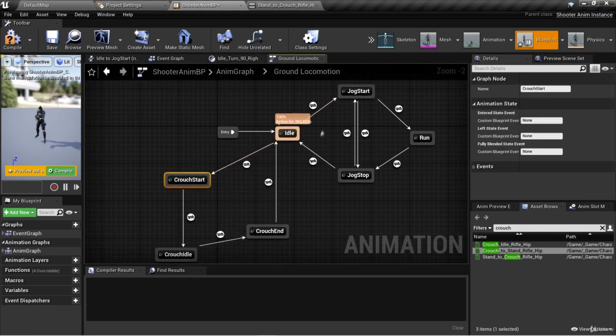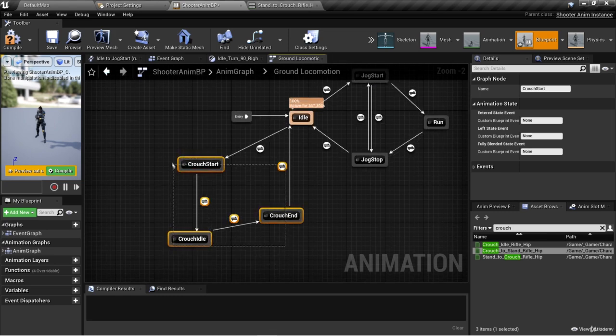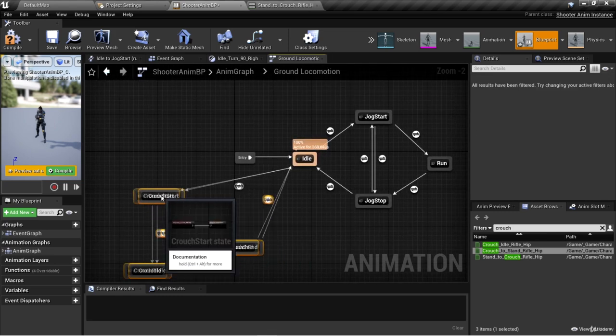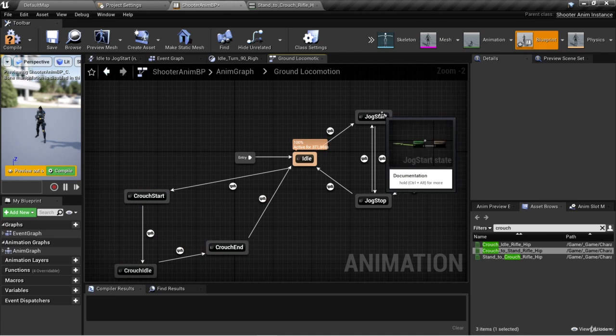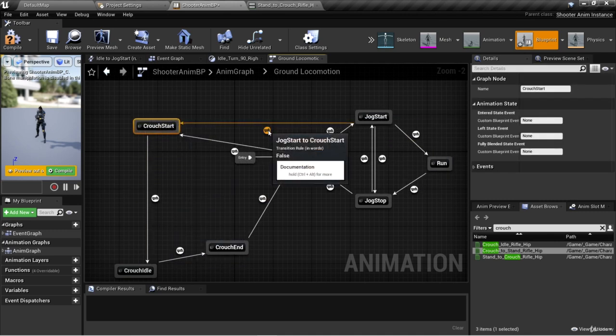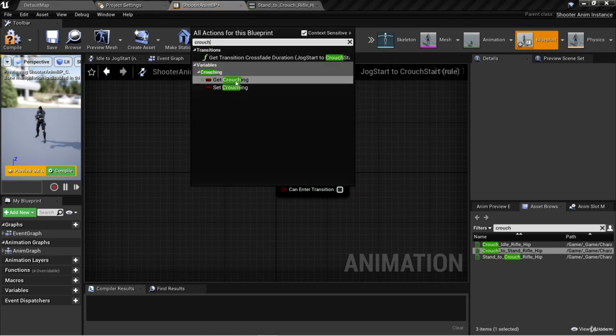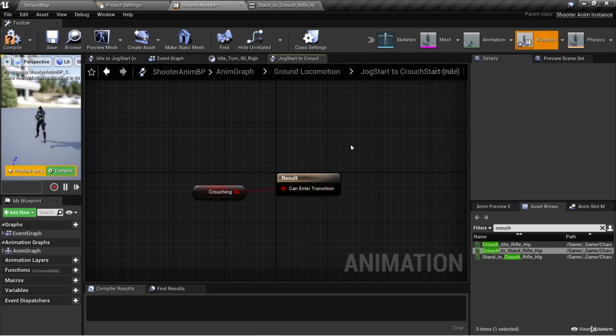Now, if we start jogging and we enter the jog start animation, if we hit the crouch button during this animation, we want to transition to crouch start. So let's make a transition from jog start to crouch start. And for this transition rule, we're going to use crouching as well. So let's use get crouching and hook that up.